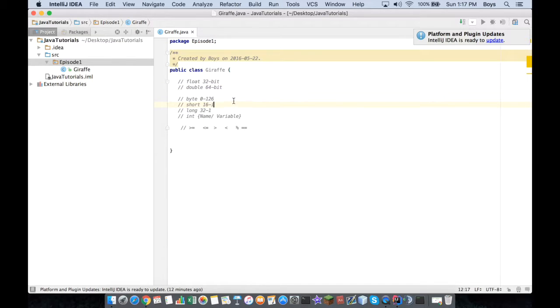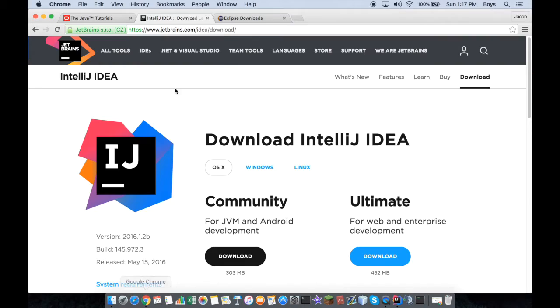And then of course there's byte. It says 0 to 126. You'll be wondering, why such a high number? Well, if you go really in depth in your Java coding, you could go up to like 126 letters, but that's only if you go really far in depth. Sometimes people use it for hacking or stuff like that. Or maybe there's a view page source.